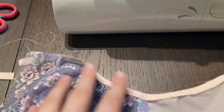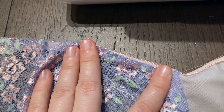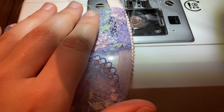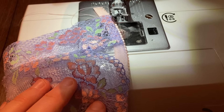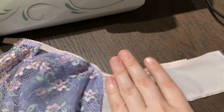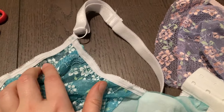I got too cocky. I didn't read the instructions properly — I thought I knew. What I did is I stitched this and then was going to turn it over and stitch it with the picot just poking out. But actually the way it's meant to be is to sew it and then turn it over to have the elastic on top. I don't think I can unpick this, so it's going to be this way for this bra. I've decided to go with the flow — I really don't want to unpick it. To be honest, I didn't love the elastic on top in the other bra anyway. I wonder if this is not going to look a bit more delicate.